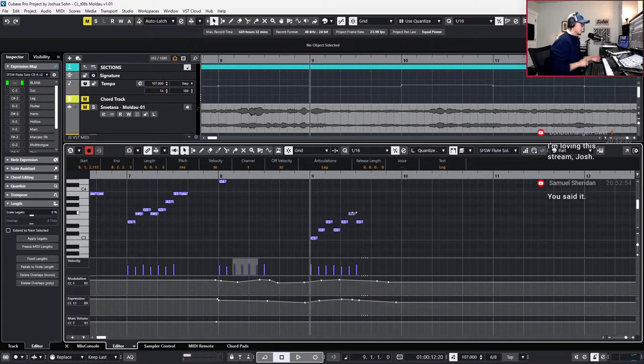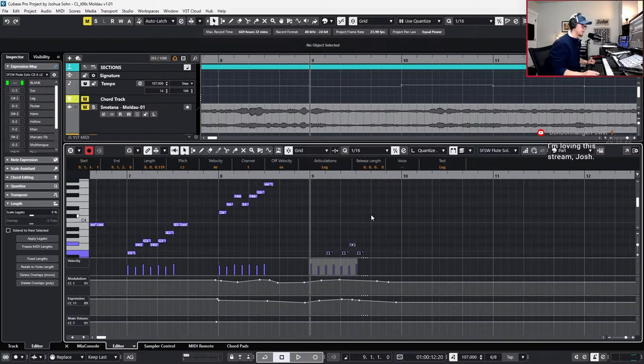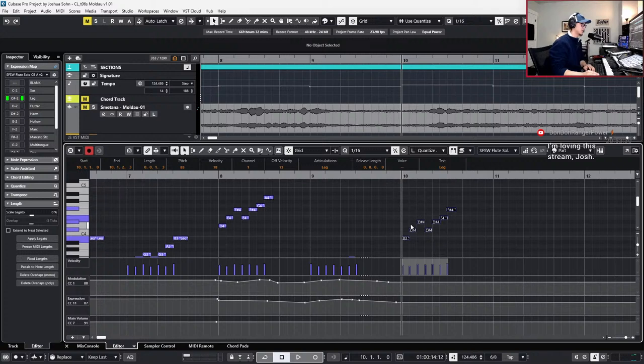One thing I noticed is when I'm drawing it in and playing it, I always have to change the articulation for it to kick in. I think that's what's causing the issue there. D E D or B E D. Let's copy this one over here. This is B C D, C D E, and then F sharp.